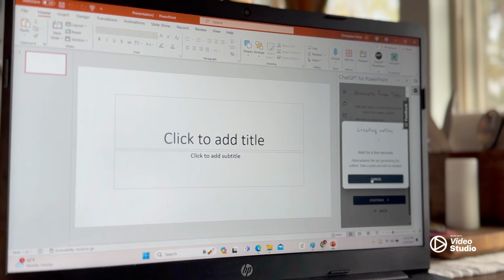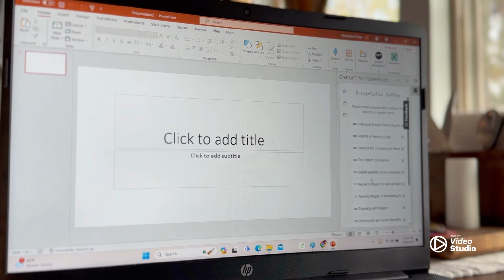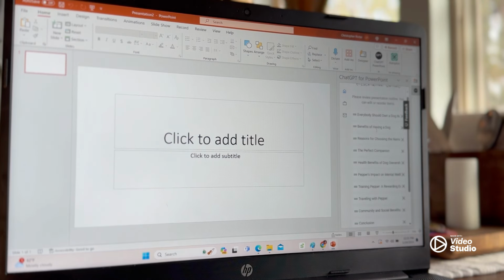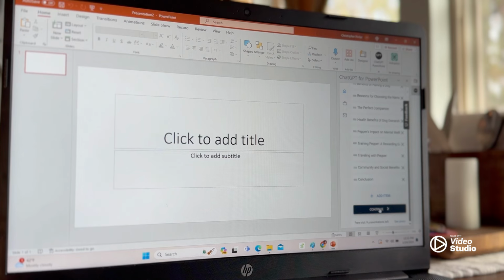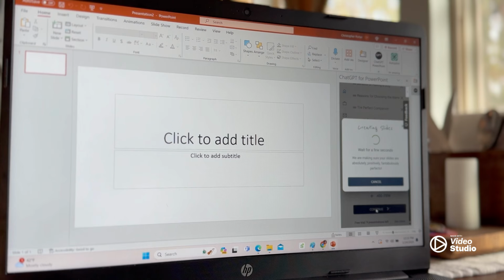It's taking just a minute. Come on, under a minute. All right, so here's our 10 slides, and it's giving us the outline first. And if we want to continue, right here we can add an item. We can always go back in and do that anytime we want, but we're going to just hit continue for the sake of simplicity. And come on, under a minute. I told everyone this would be under a minute. You're taking your while here, ChatGPT. Maybe we shouldn't have done 10 slides. Maybe we should have kept with 7.